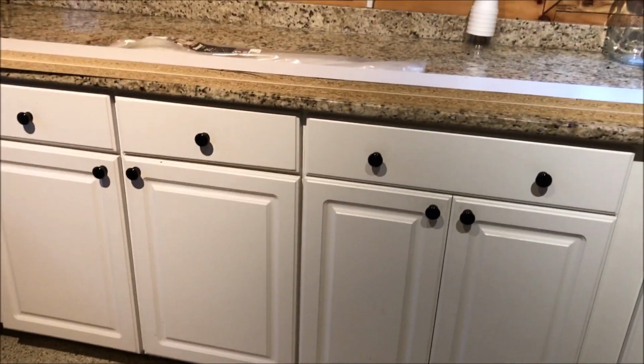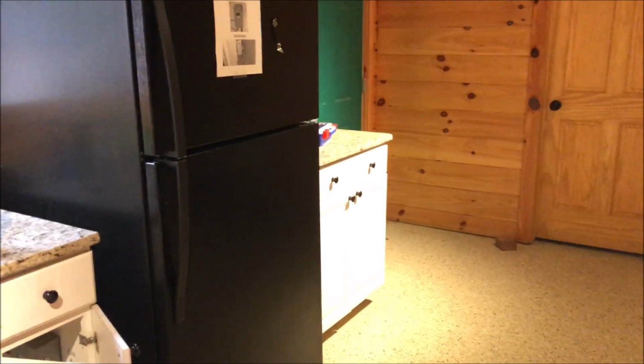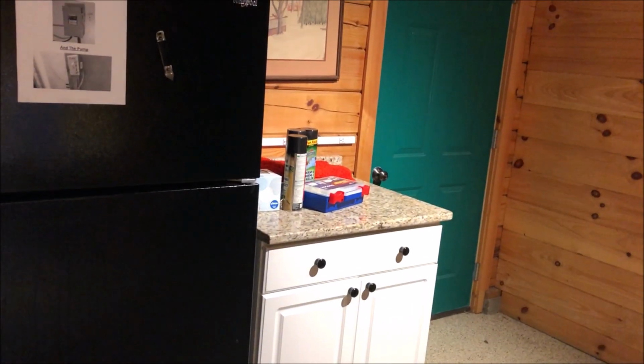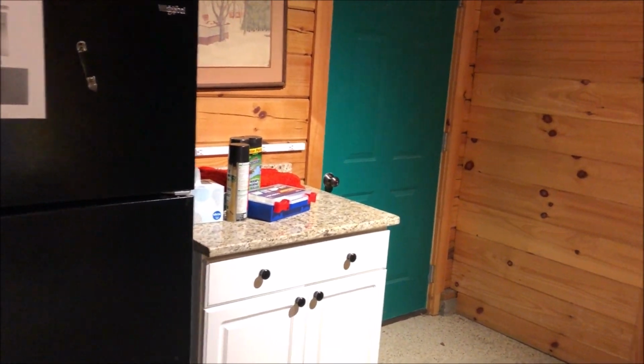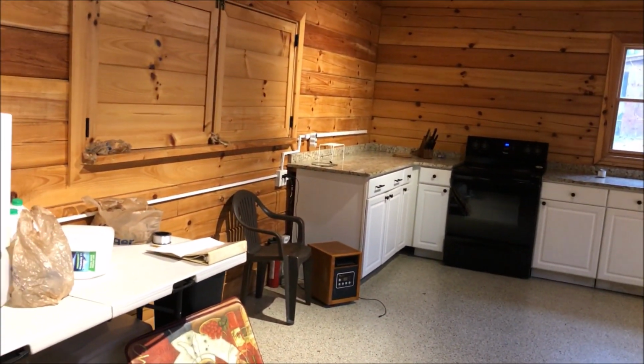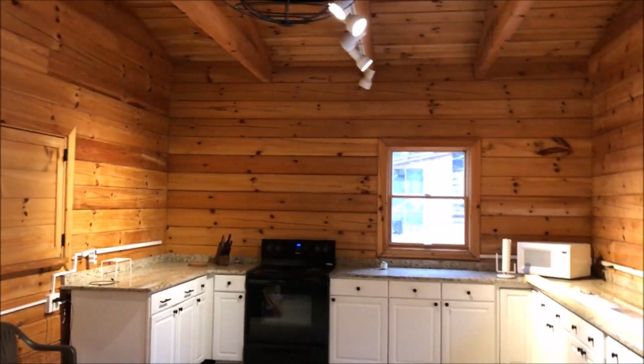We'll leave these kickboards up here just to flatten out a little bit, make sure they're nice and flat. Looks like I need one more of those in order to go all the way around. I think that's going to be my next project, that and the trim lumber underneath the windows, but I'll do the kickboards first. I can come down and do that when it's cool out. I'd also like to do a walkthrough, show people how we ran electrical, how we ran water, why we did things that we did. But that's for another day.